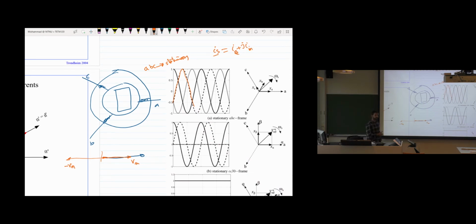That's what we also see in the power. We have the active power and we have the reactive power. Once we have the active power, we say it's a real component, and for the reactive power, we put a J there, this complex term, and we say it's the reactive power. So what they did, we can convert this three-phase quantity into a two-phase system.